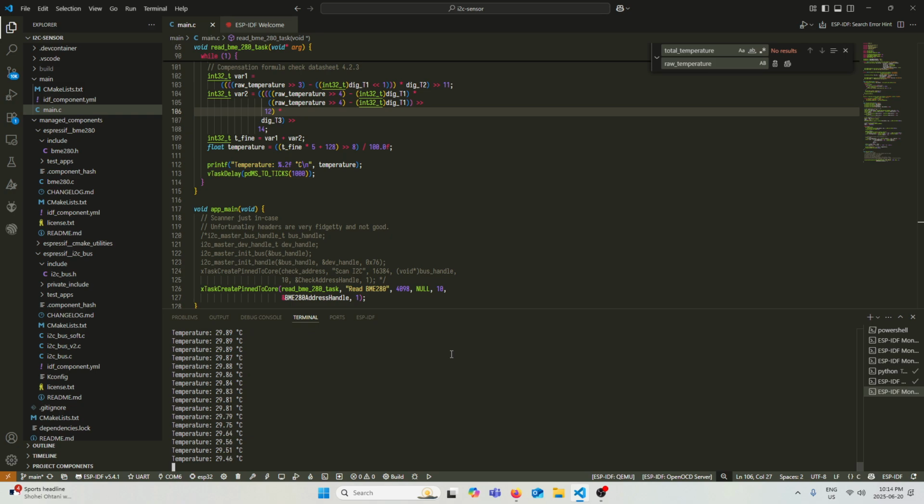Alright, I'm putting a cooler over it. It seems to be decreasing in temperature. See how low it goes.